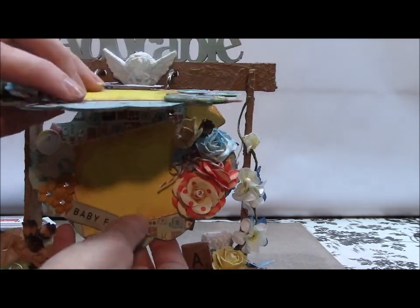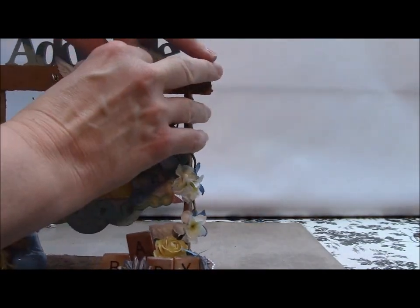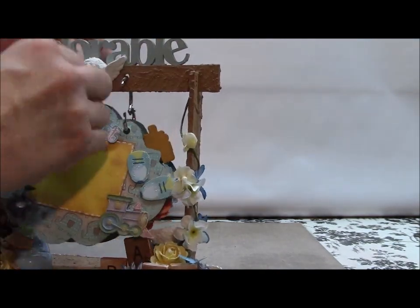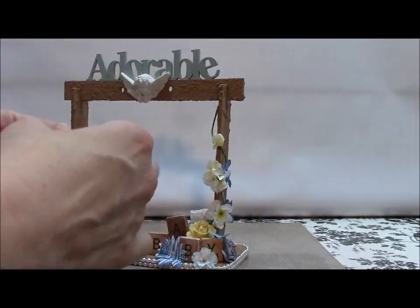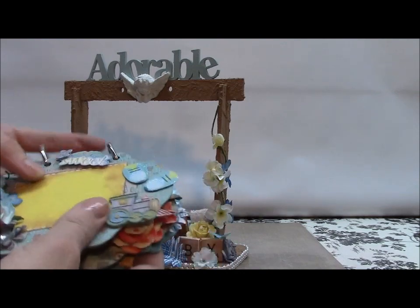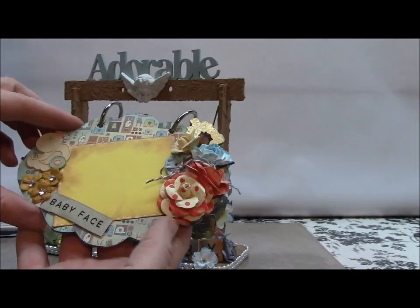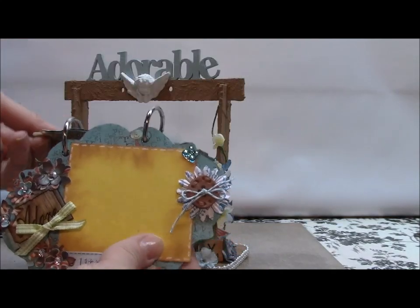So I think I'm going to have to take this apart. And these are very hard to undo. These are the smaller ones. Or not undo, they're very hard to close. I have a hard time closing them. So it just comes off like that. Okay. So you have your own little book, and you can even take it off and take this with you as a little bride book, I guess. So that was that page, and of course there's the contrasting color on the back.